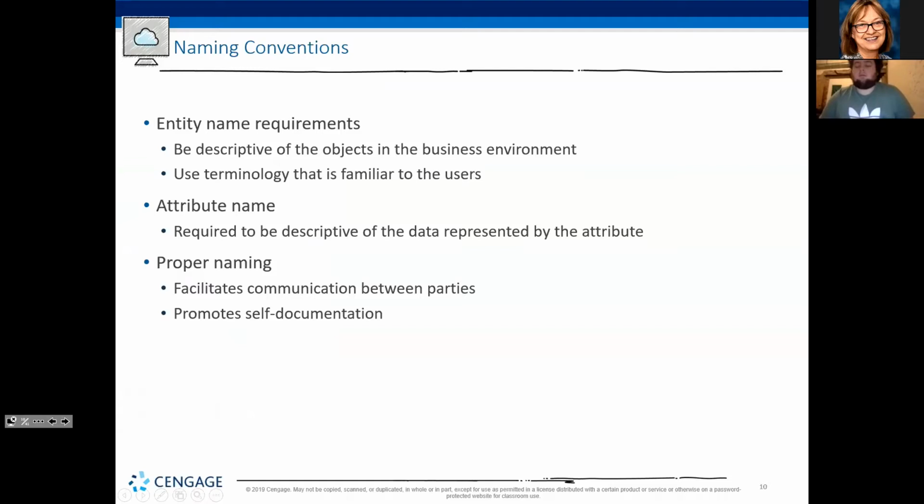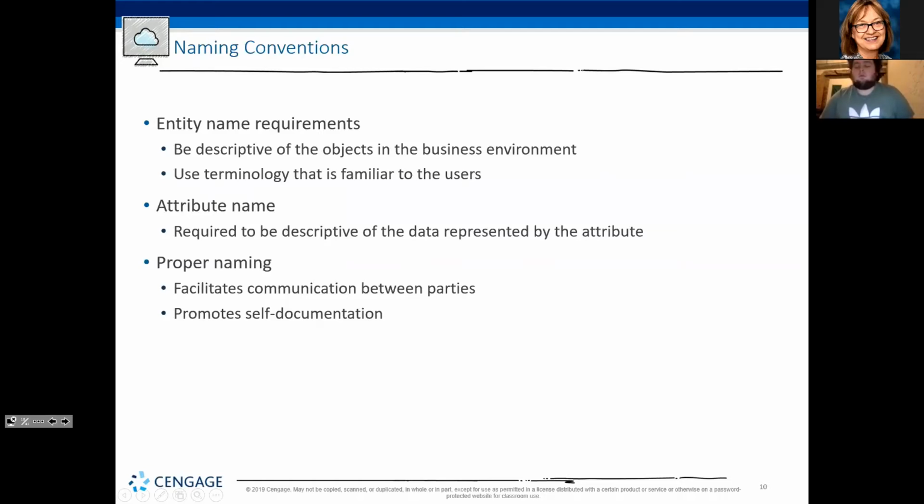So what are we looking for? Well, in looking at all of these business rules and everything, we're trying to build this data model. What are the important entities for our company? We've got to try to figure this out. Is a customer the most important entity? Is it a bank? What are we working with? And then we're going to come up with our names for our major entities. That's a really big deal because we're coming up with entities that people are going to use in this database for many years to come.